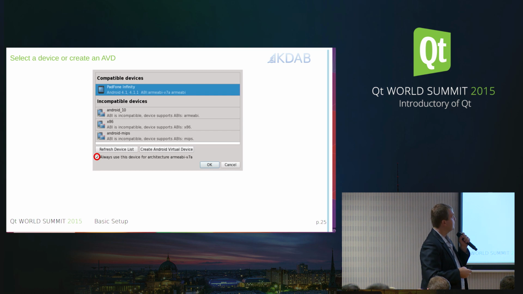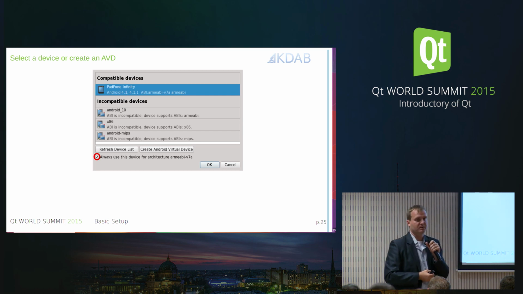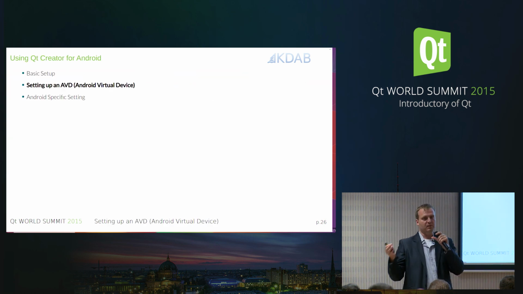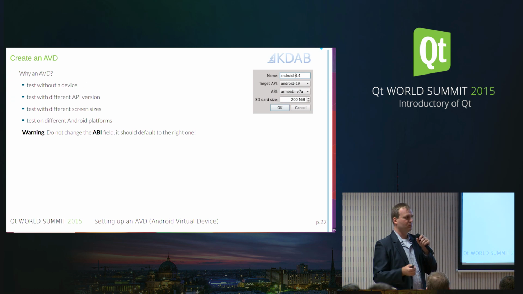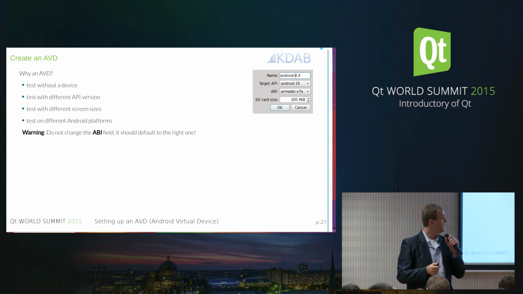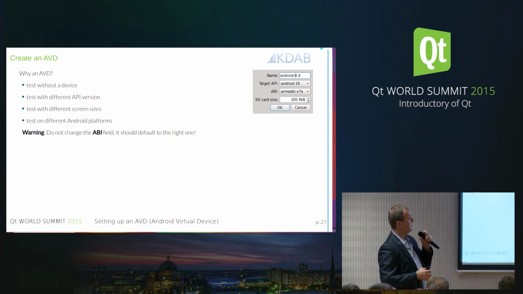Okay, but what if you don't have a device? What if you want to test on different APIs? It would be nice to have all the devices in the world, but that will be a little bit of a problem. What if you want to test on different screen sizes or on different Android platforms? Well, Android has this AVD, which stands for Android Virtual Device. This is an emulator, not a simulator.